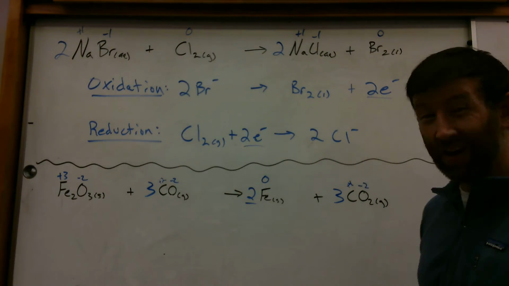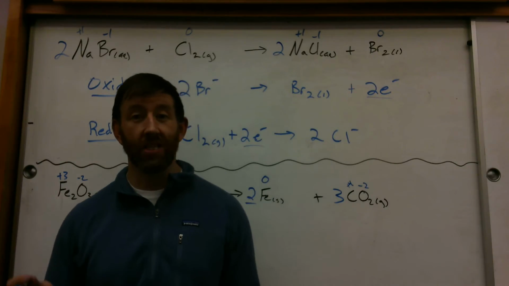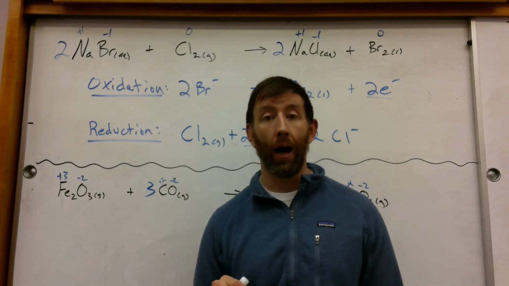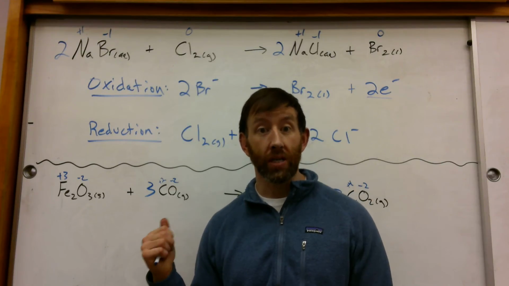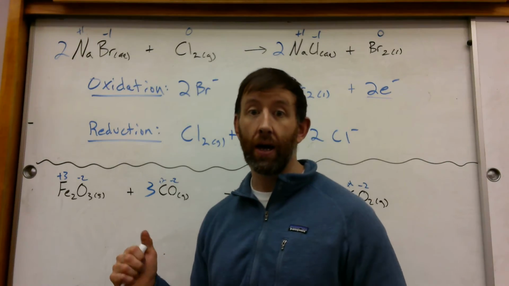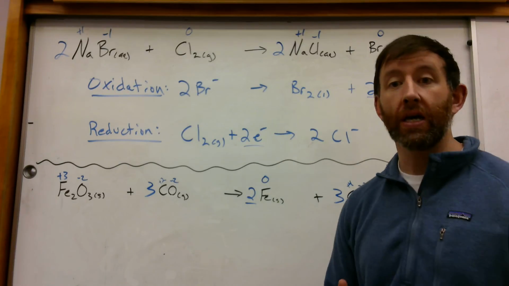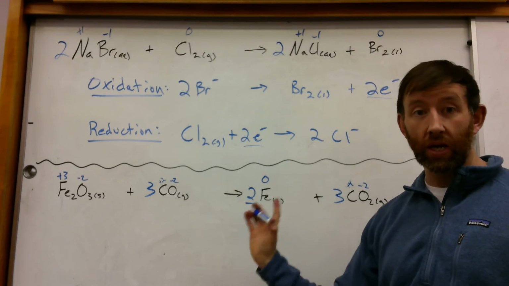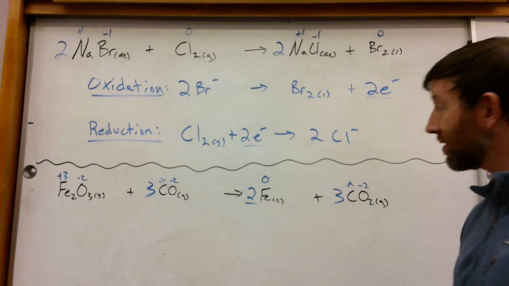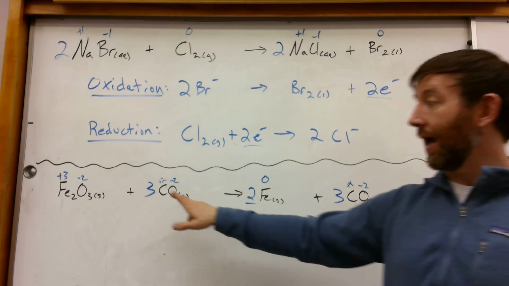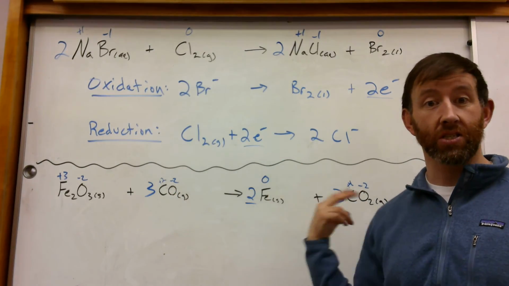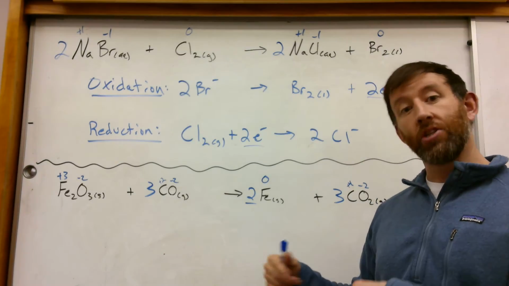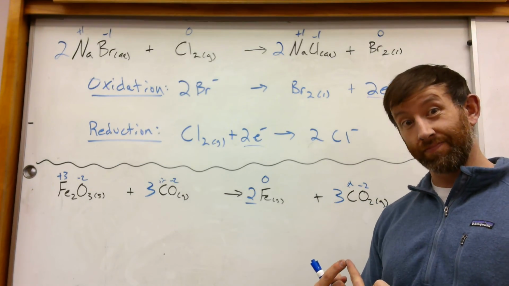Okay? So again, I hope that you're starting to see just how important it is to accurately put in your oxidation numbers and be able to do this process. All right? So what we're going to look for again is: is this a redox reaction? Do any of the elements change their oxidation number? It should be pretty obvious that iron changes and carbon changes, whereas oxygen stays the same. Now, that is not to say that oxygen is not part of this reaction. It's just not part of the electron transfer.